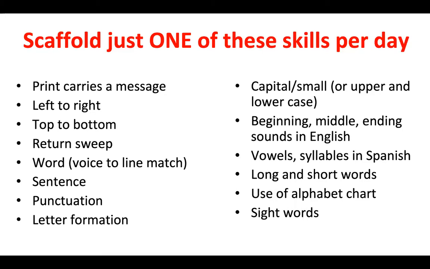Eventually, you can use an alphabet chart that has a picture with something like O for octopus, so that when they have that handy, they can start to hear it and use the letters. And you can also use this for any of your sight words that you're using. So if you decide your sight word is "the," you make sure your message every day has the word "the" in it.